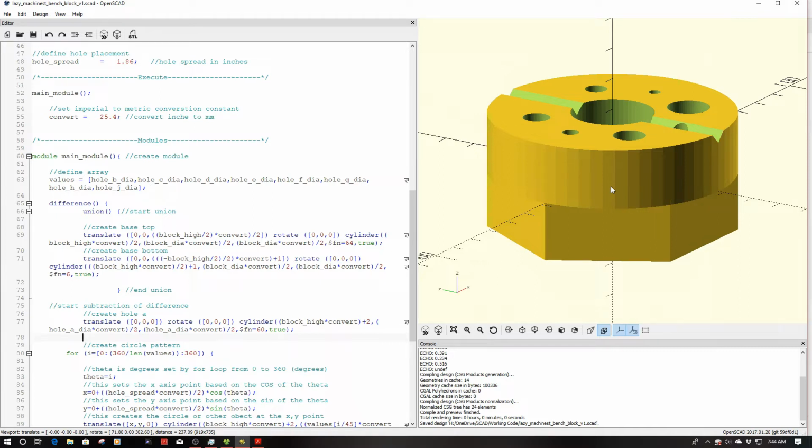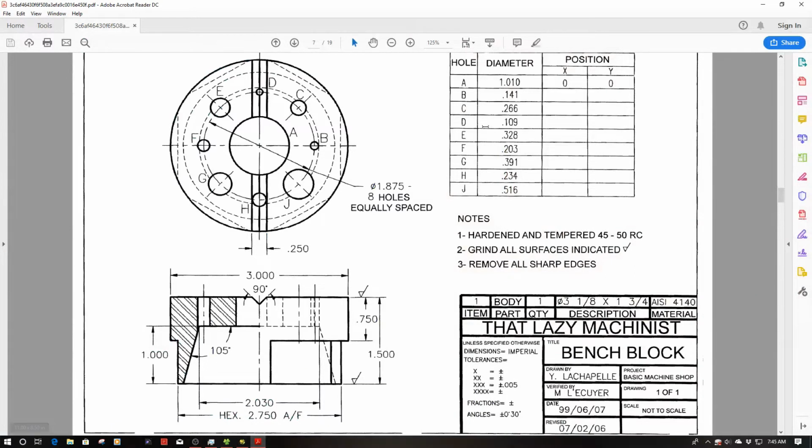But with that said, I want to talk about a couple different pieces, how I went about converting this. If we go back to the blueprint drawing, notice this table of holes over here, which translates over here. So you have the labels, and then you notice them over here, and A is the center. Now, notice that these are the only ones with positional indications on them. So they're at the origin 0, 0, and the origin is at the center of this block here. However, you have all these remaining B through J, which are set around this diameter, and in this case he has it indicated down here in the drawing, it's imperial. And this is some of the pieces that you need to look for in this drawing. What units is it in? What are its tolerances? You notice he's got the tolerances down here. Now, I wouldn't worry too much about that in this case.